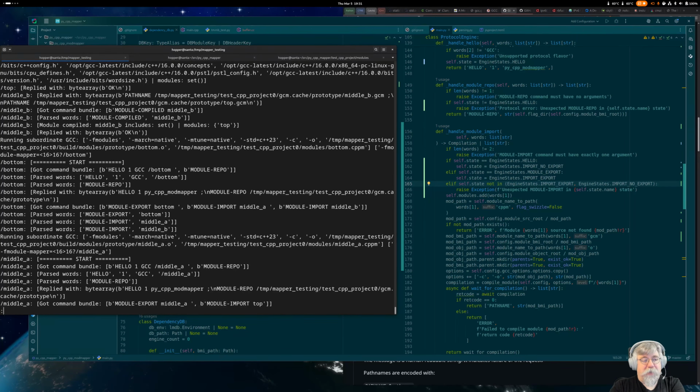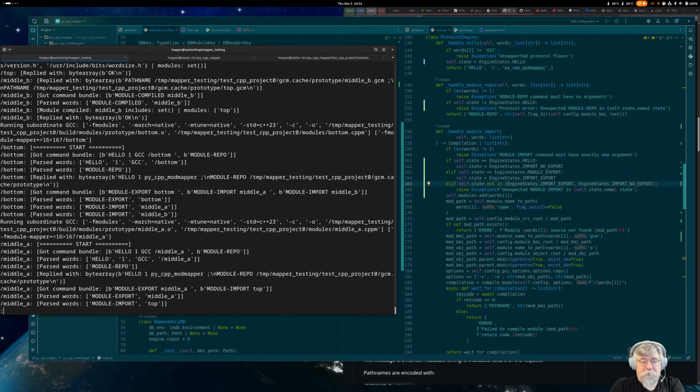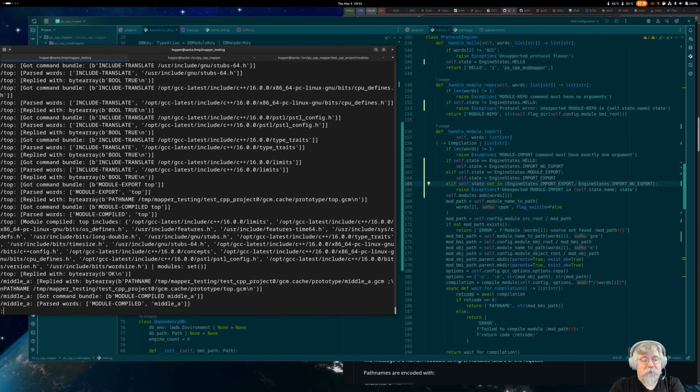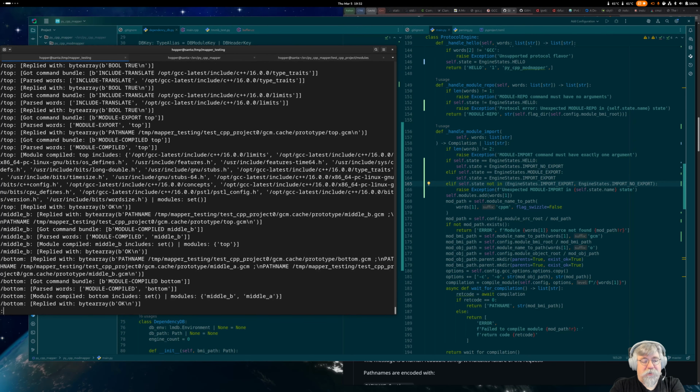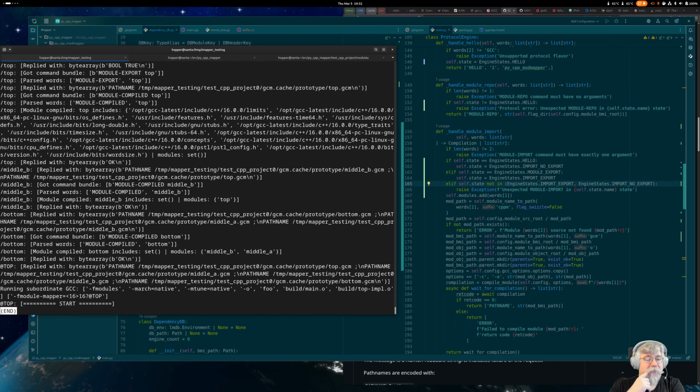And then middle B depends on top, and that does bottom. Once it gets down at the bottom, it says yes, but it depended on middle A and middle B. All right then.